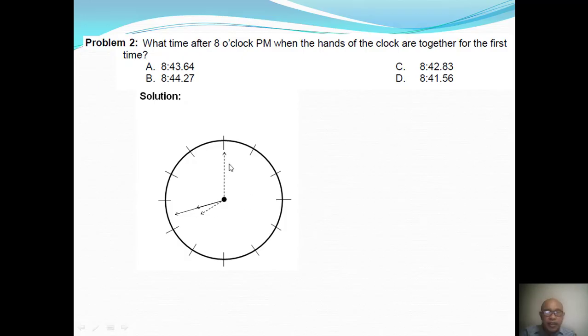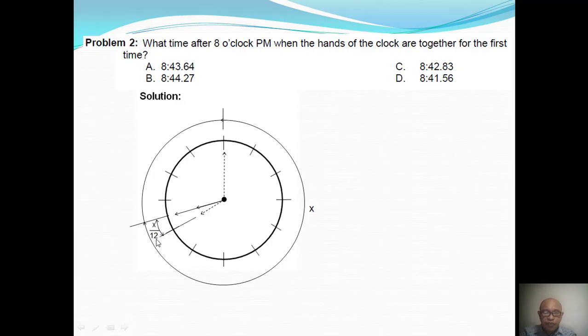So, ito na yun. So, the minute hand has moved this number of minutes. So, ito yung x natin, ha? So, from this point up to this point here. So, that is x minutes. And correspondingly, the hour hand moves x over 12. So, from the figure, form an equation. So, paano ba yan? So, di ba, the value x minutes, the number of minutes from here up to here, no? So, that is x minutes. And that is equal to 40 plus x over 12.